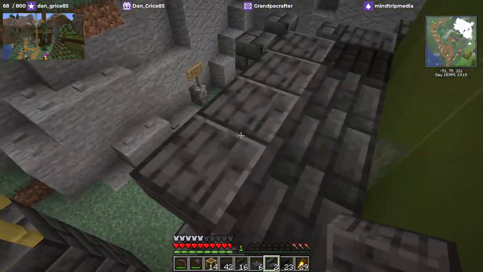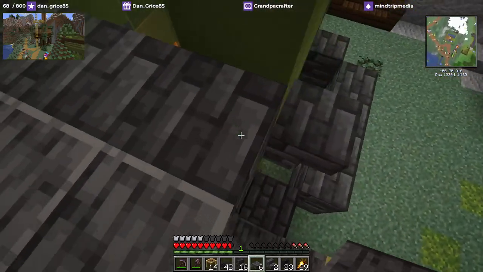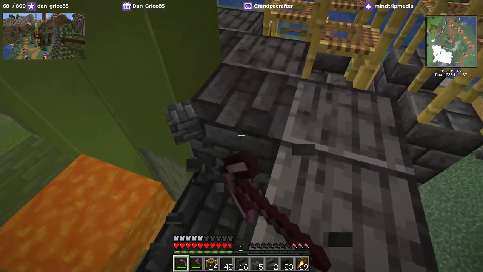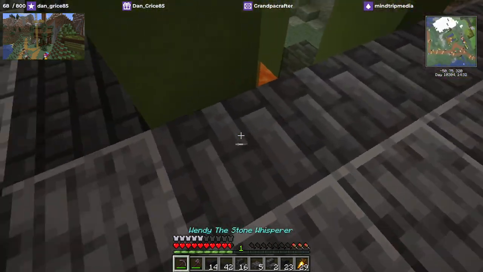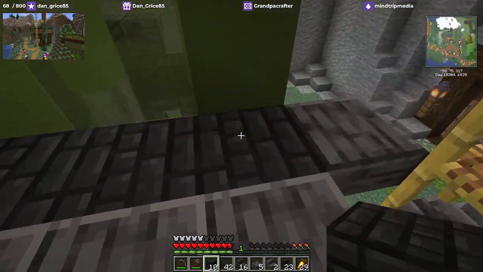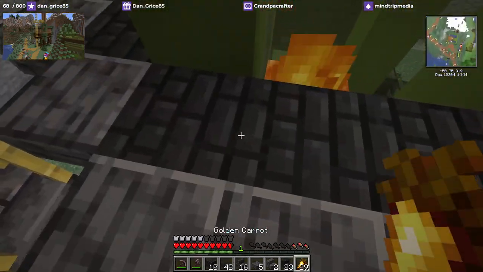I think that's how I did this side. And then this should be blackstone. Not blackstone, this is, for me, black nether brick, but this is just nether brick. Instead of that weird wine color, it's nice and black. I guess we could try slabs here.